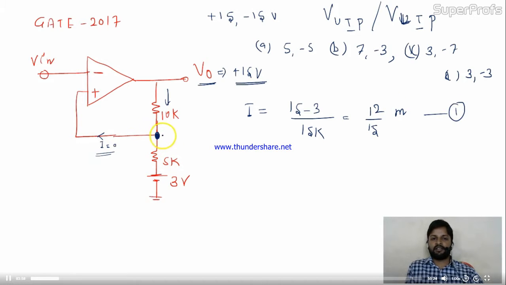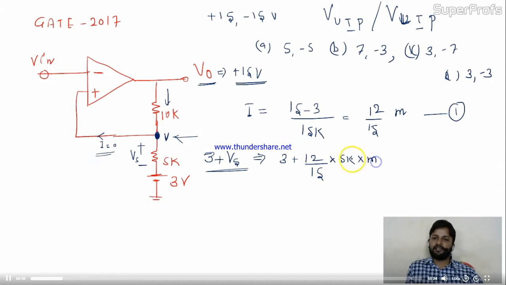Now you have found the current and I need the voltage over here. The voltage over here is the drop across 5K, let's take it V5, plus this 3 volt. So the total drop over here is 3 plus V5. Now what is V5? V5 is the current multiplied by resistance. What is the resistance? 5K, and current given in milli. Milli and K will cancel out. 5, 3 and 3, 4. So this is plus 7 volt.